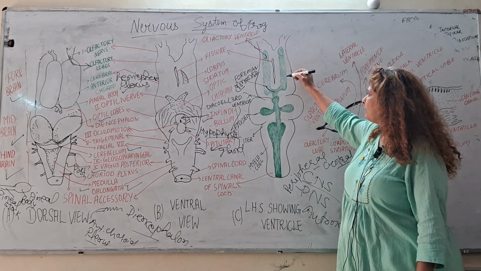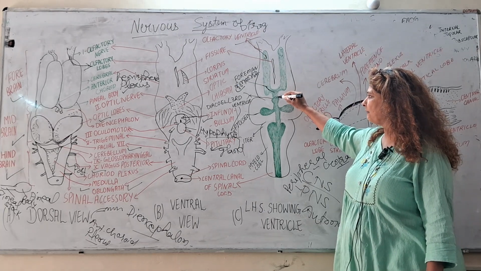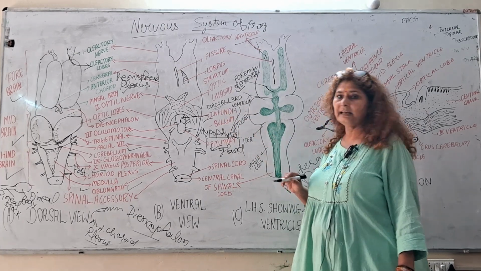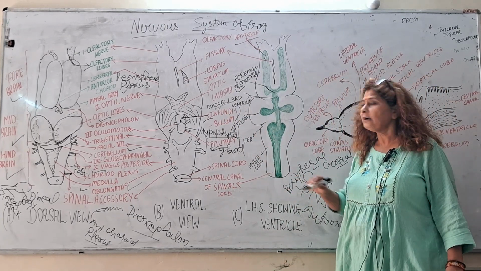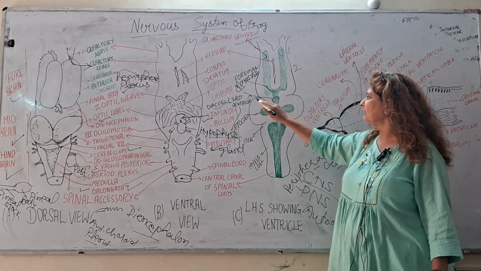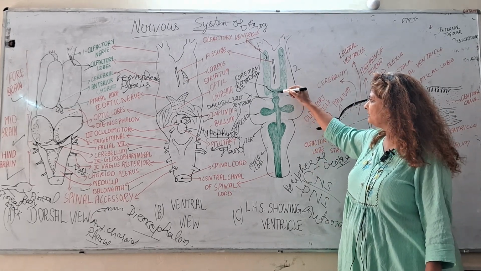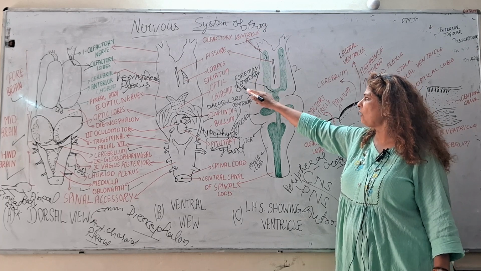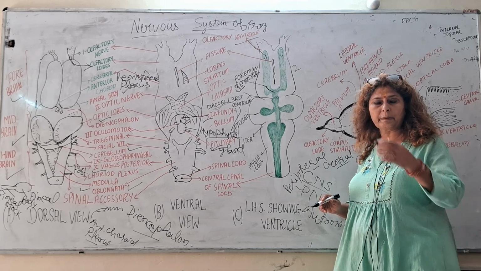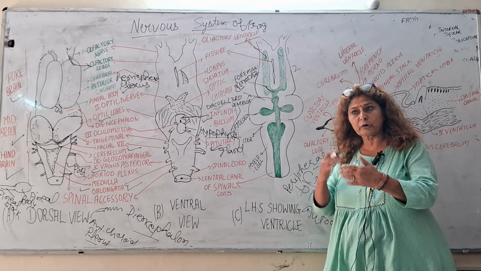Foramen of Monro is when the cerebral hemispheres' ventricle is joined with the diencephalon. What is the one in the diencephalon called? Diacoel. First is a ventricle, second is a ventricle, third is this ventricle, and they are attached with each other by the foramen of Monro. Clear? Many times it is asked in the paper: foramen of Monro joins which ones?